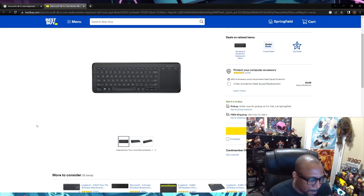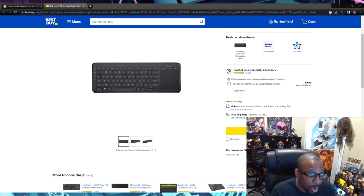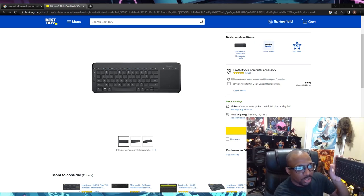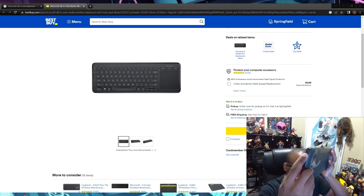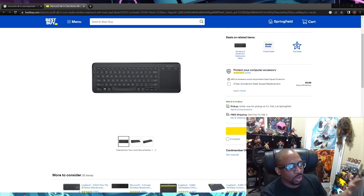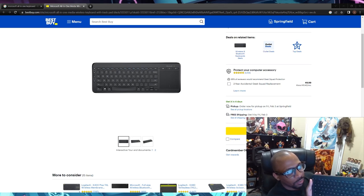Hey guys, so I am back again, just like I promised. I forgot to mention one part about this keyboard. I'm going to put it up here and see if I can turn it to the camera so you can see it. Right here where my thumb is, there's an on and off click button. So if you turn it on and off, the light will light up right here for a moment.